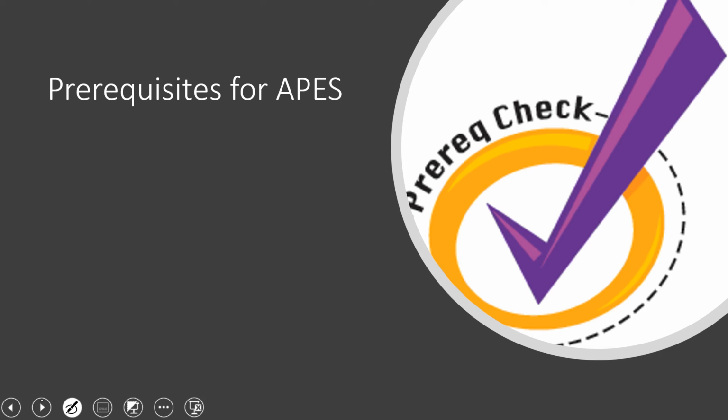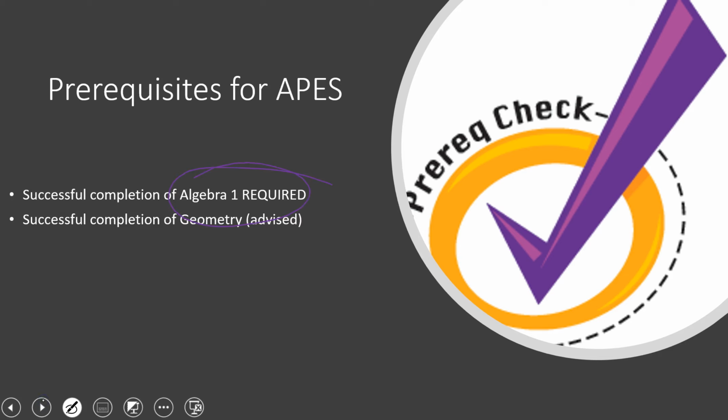Now, the only thing that differentiates AP Environmental Science from the other two, aside from being the advanced option, is it does have prerequisites. Those prerequisites are you must have completed Algebra 1 and done quite well. We also advise that you've also completed geometry so that you would then, as a freshman, be enrolled in Algebra 2. Now, if you will be in geometry, or honors geometry, I should say, as a freshman, you are eligible for AP Environmental Science. We just advise a little bit more math. We find it helpful, but it is not required. It is required that you finished Algebra 1.